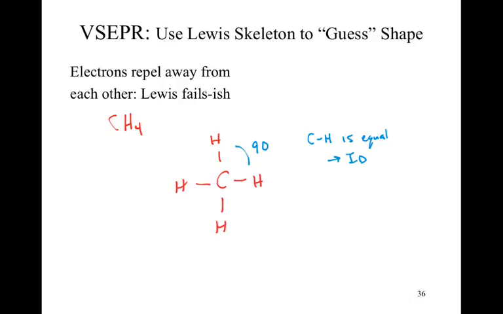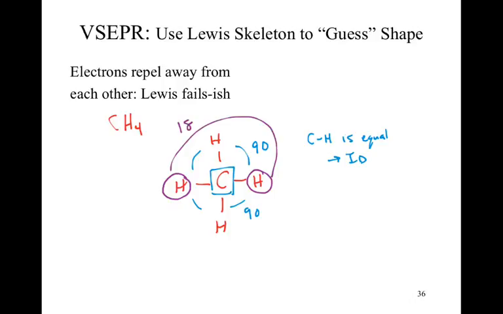The way we've got it organized is around a square representing our carbon, and we've got 90 degrees between each of those. Well, that makes sense. Then they're all equal. But one of the things that tends to be a little bit less obvious to see is, what is the bond angle between these two extreme hydrogens? You should notice that that is actually 180 degrees, the combination of both the angles in between. That becomes problematic because now they aren't all equal. We don't have a perfect system.